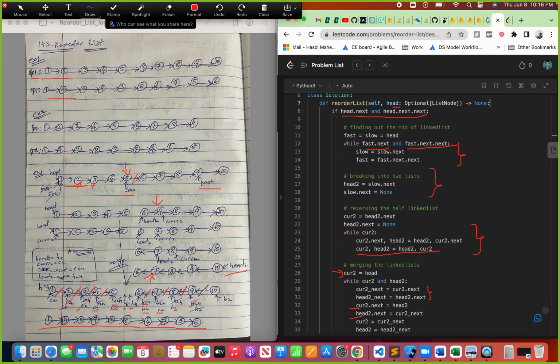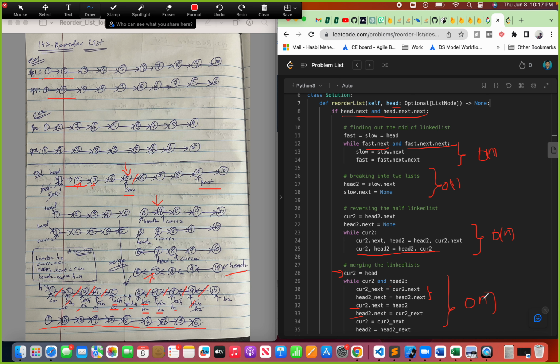This seems a little more complicated than the other two methods, especially the second method, but this will take very less time, because here this is taking order of n, and this is taking just one time complexity, and the internal things also take order of 1, and this one takes order of n again, and the last while loop will take order of n.